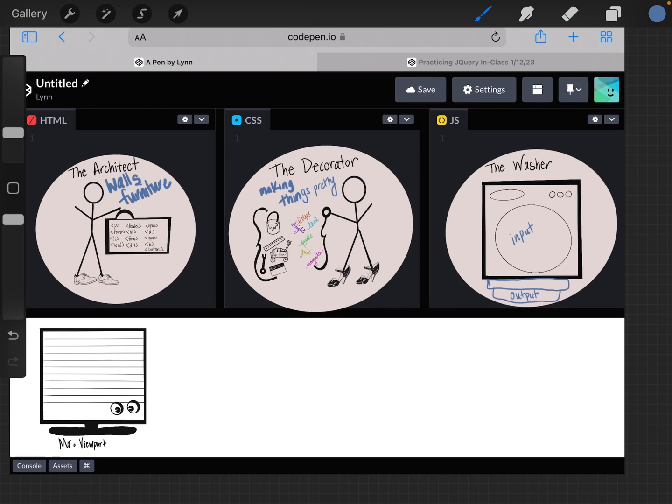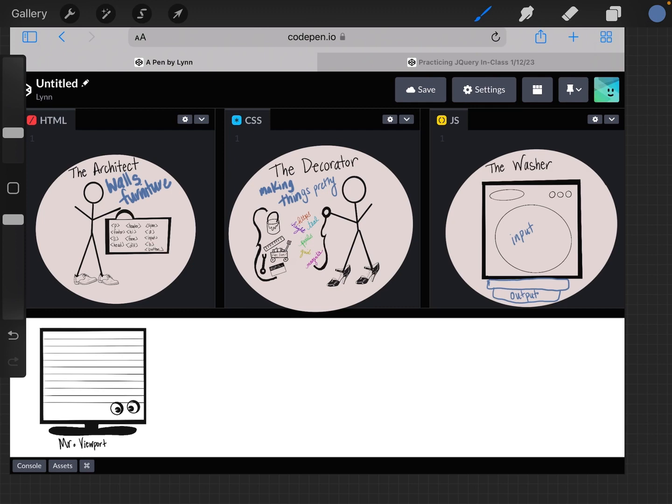So all of this is happening right now. Pretend that we have not logged it to any kind of viewport at all. We could write HTML, we could write CSS, and we could write JavaScript. And some of you have found that in Visual Studio Code, you can't see anything happening. So that's super frustrating to you because you haven't quite learned how to do live or how things link up or any of that. So that's why we turn to CodePen. CodePen is awesome because it will automatically be shown or rendered in what we call the viewport. The viewport could be any screen. It doesn't matter what size. It could be an iPhone, it could be a TV, it could be a desktop computer.